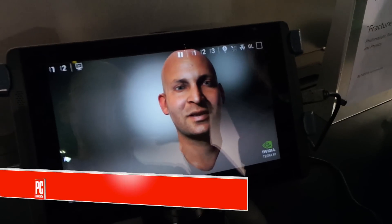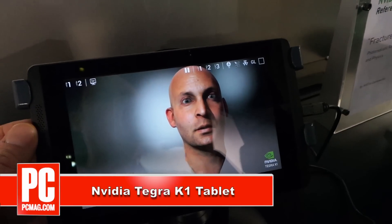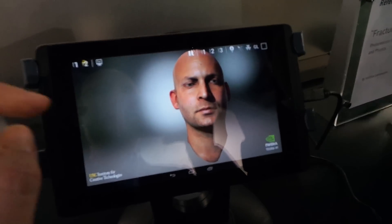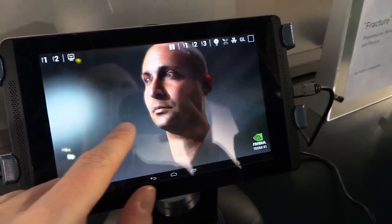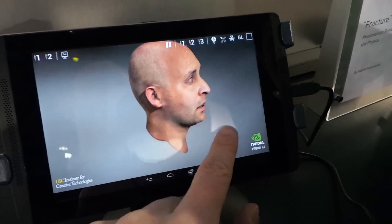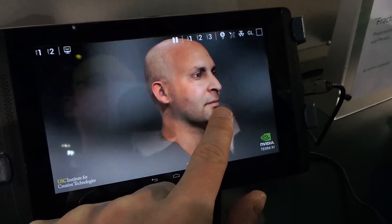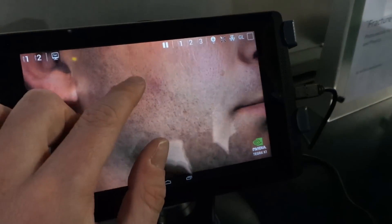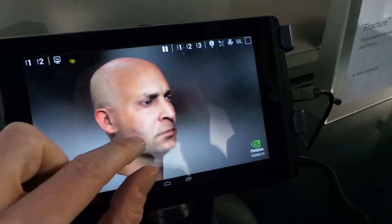This is Sasha Siegen from PCMag.com with an actual Tegra K1 tablet. This is a 7-inch tablet running NVIDIA's new Tegra K1 processor, and it's running the demo of that guy with the face. It's a creepy demo — he's not a creepy guy, I'm sure he's a perfectly nice guy — but you can see how smoothly we scroll and move around and can get him to do various expressions.